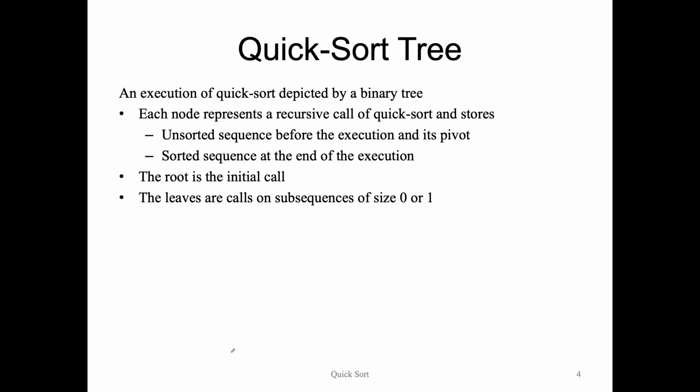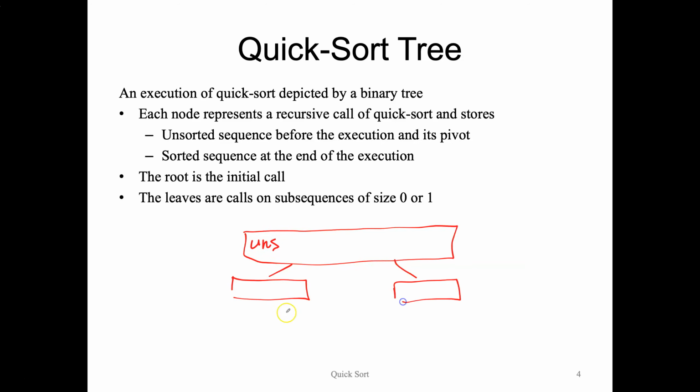a binary tree. Each node of this binary tree represents one recursive call to quicksort. Again, quicksort itself doesn't use a tree. This is just visualizing how this algorithm is executed. We're going to have the unsorted sequence on the first side. This is one recursive call. As a result of calling quicksort recursively, we divide this into parts. We have the lists L and G we're going to show here. And then when we're finished with our recursive call, we'll have the sorted output on the right side. So let's see how this would work.